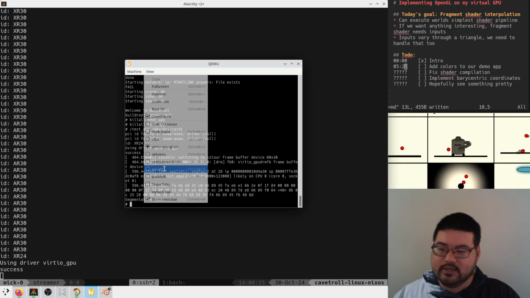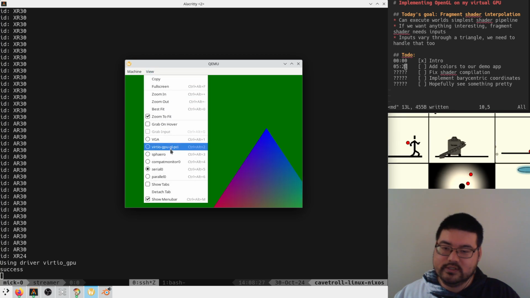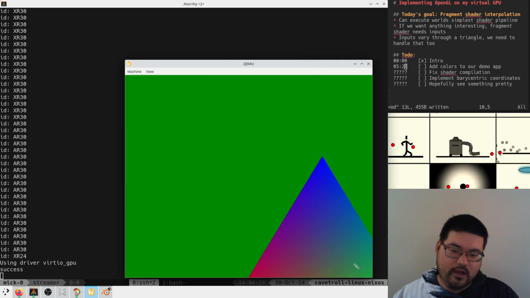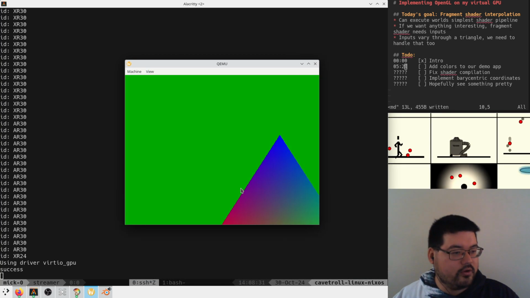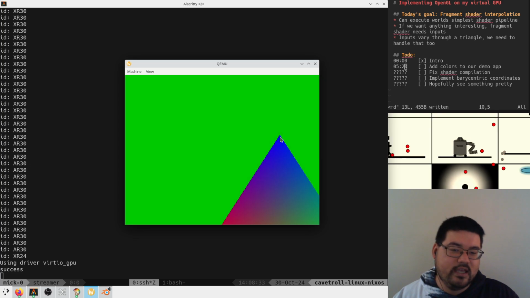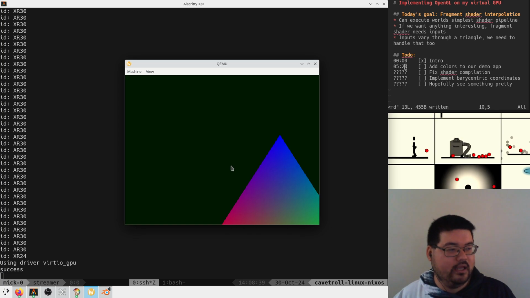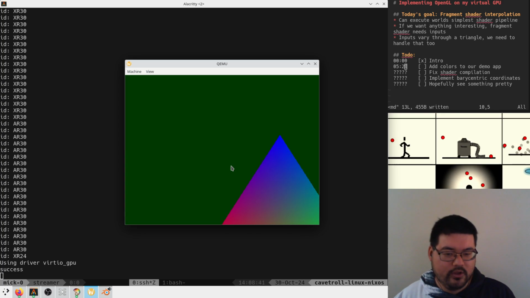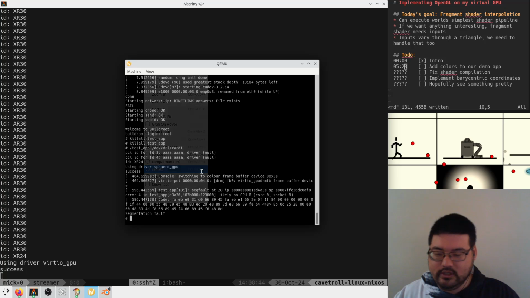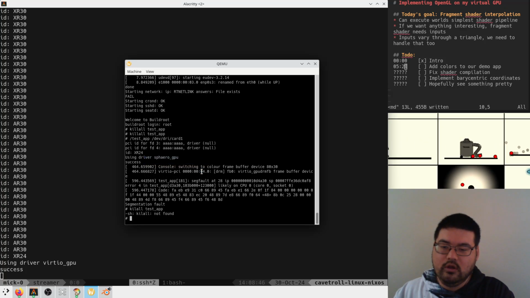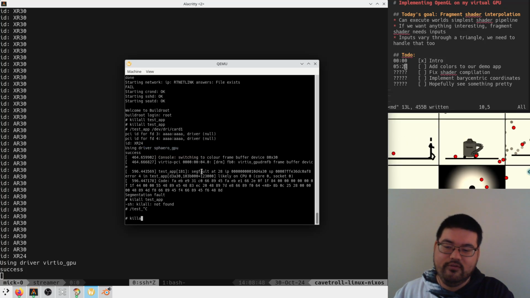He's actually going to be mad because, oh wait, no, he's good. Let's see. Look at that. In our test application, the triangle is off the corner, but we can see that we have blue down here, red down here, and green down here, right? You can imagine as this extends that it's going to get more of what we see. So this is what we want to see in our real application. And now if we try to actually run that thing, it's going to immediately crash.